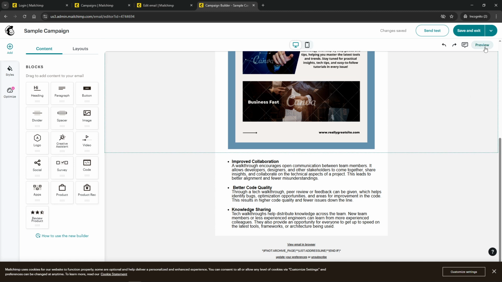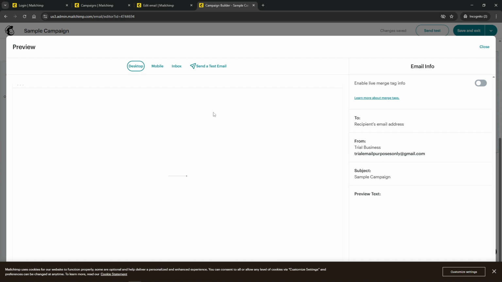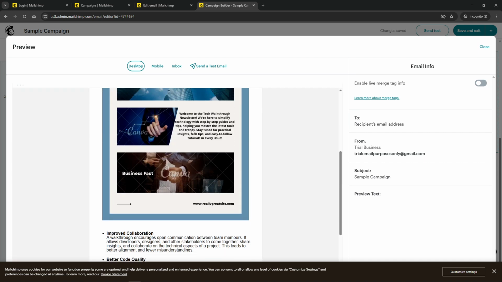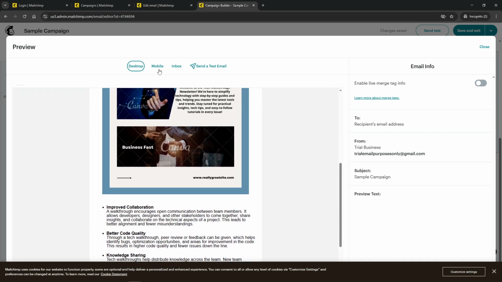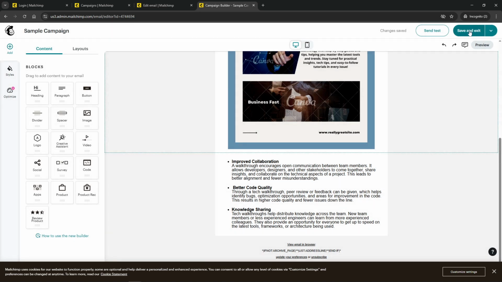Once you've made your adjustments and are satisfied with how the text looks, there's just one final step left, and that's to click Save and Close. This action ensures that all your hard work doesn't go to waste and the changes you've made are preserved. Congratulations, you've adjusted the line spacing in your Mailchimp campaign, enhancing both the readability and aesthetic appeal of your email. By mastering these steps, you can transform your email campaigns into well-structured, professional-looking pieces that communicate your message effectively.